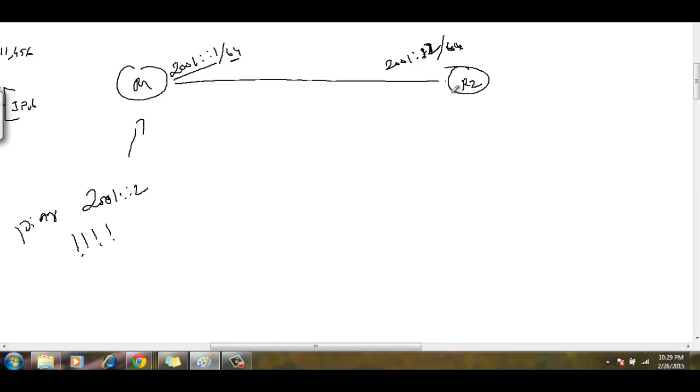Now this discovery is by using the protocol called ICMP version 6. ICMP version 6 will use the link local address. See, for every link, there will be an address called link local address, always starting with FE80. You need not assign this address. If you want to assign, you can assign. This address is dynamically generated, same as we discussed, by using the MAC address. But the first octet will always be FE80.